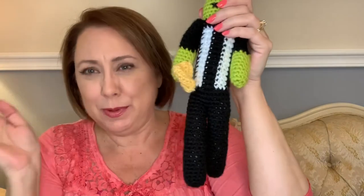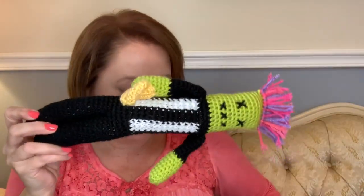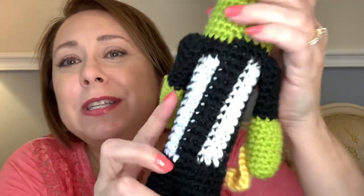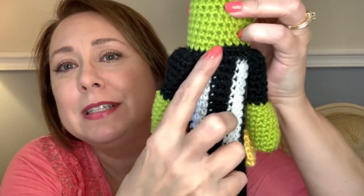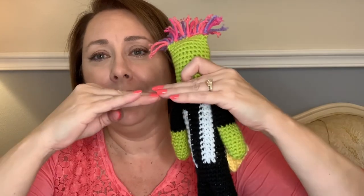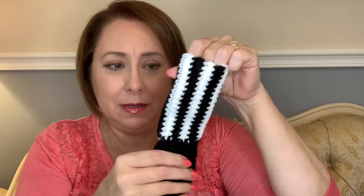So, woof, got fuzzies. So this is the prototype. Now I know kind of how I want to do it. I don't want to keep it in the round where all this is crooked. You know how one row's up from the other. I need to keep it straight. So this is what I did with this one. This is in progress. I made a panel of the black and white stripes, just a flat panel.